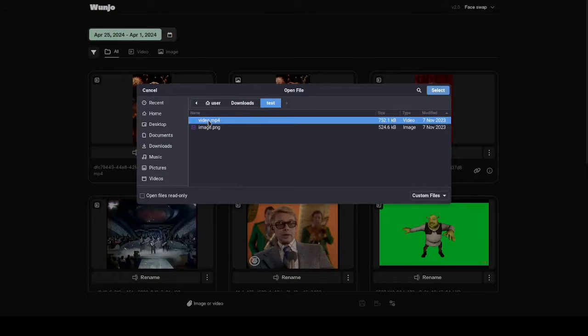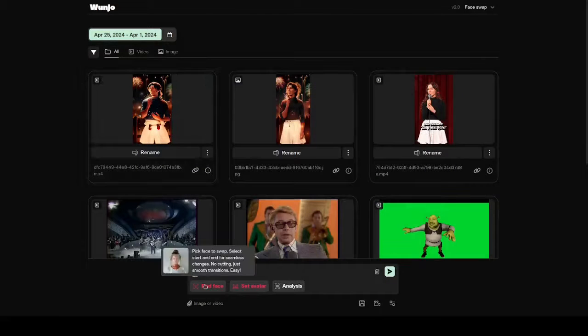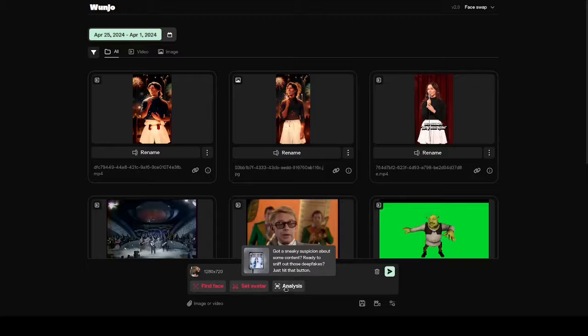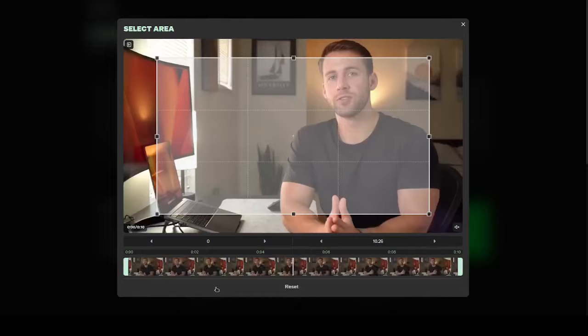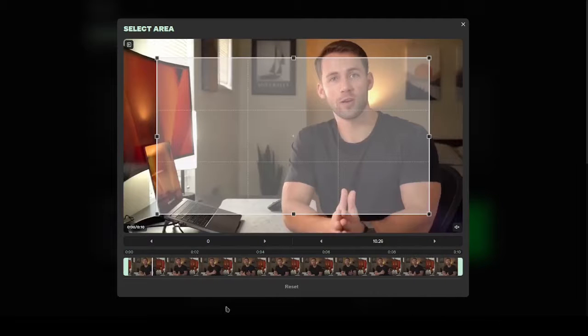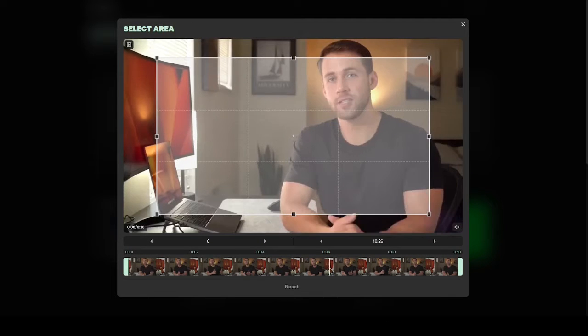Here's how it works. For example, a user uploads a video. Upon viewing the screen, they receive instructions on what to do. They then play the video where they want to replace a face. The user selects the face and specifies the desired timing. Once the face is selected, the application knows what to replace.